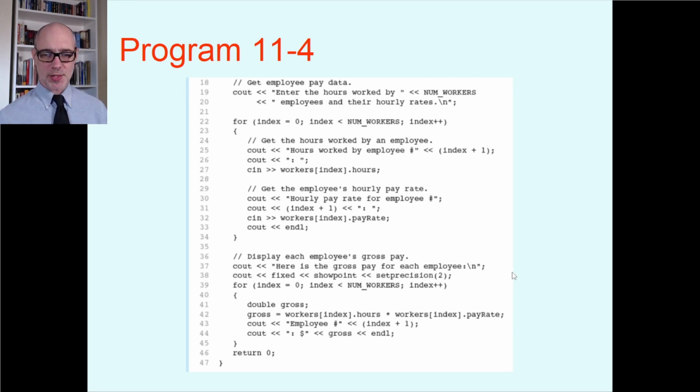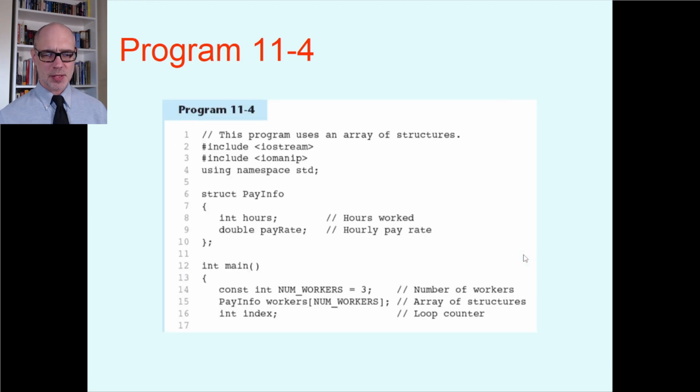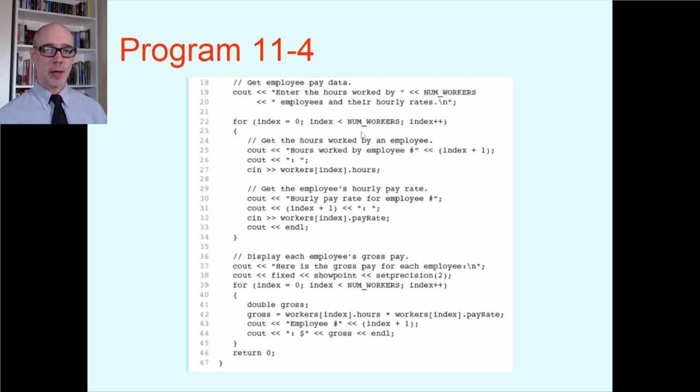So if I go back just a second, how nice is this? If my company grows and now I have 12 employees, what do I have to change in this program? Just line 14. That's it. Just change that 3 to 12. And now your array will be size 12 and you're making 12 structures instead. And this loop will happen 12 times and this loop will happen 12 times. And very efficient if you need to possibly change it. I don't need to change 2 or 3 or 4 different arrays. I just need to change one.